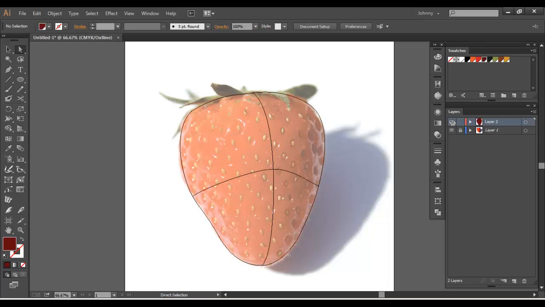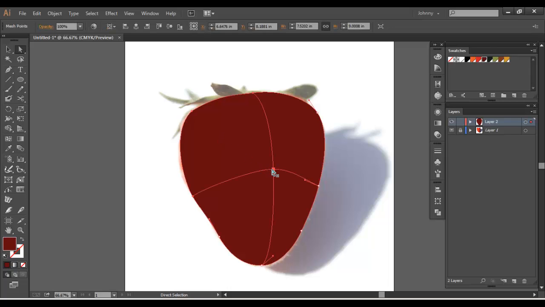So now that we have that, let's go ahead and turn it on. Now let's click the center point, and I'm going to add a highlight. And you can see automatically we started with the shadow color. I just tapped the highlight where I wanted to highlight. But let's go ahead and undo that. Go back to our mesh tool, and now we can add another point. So let's add a point there.